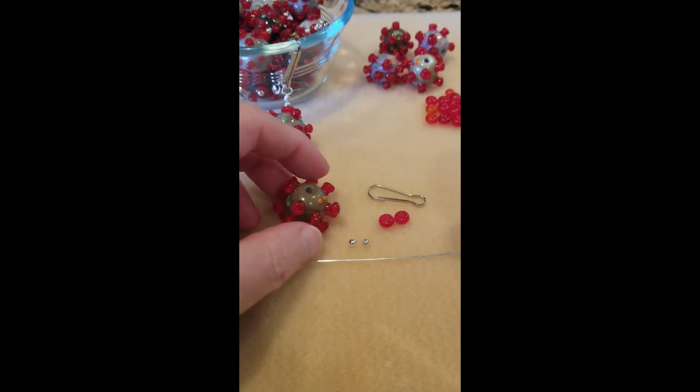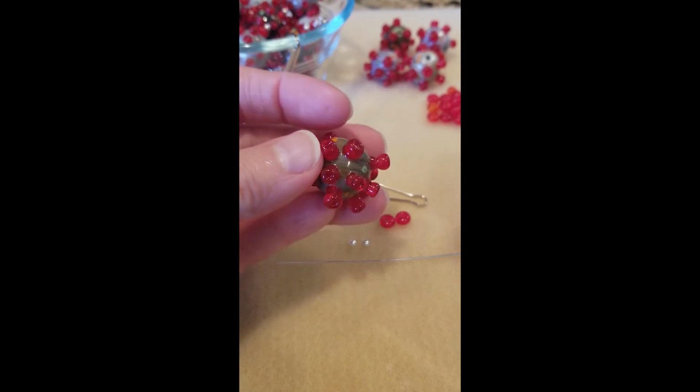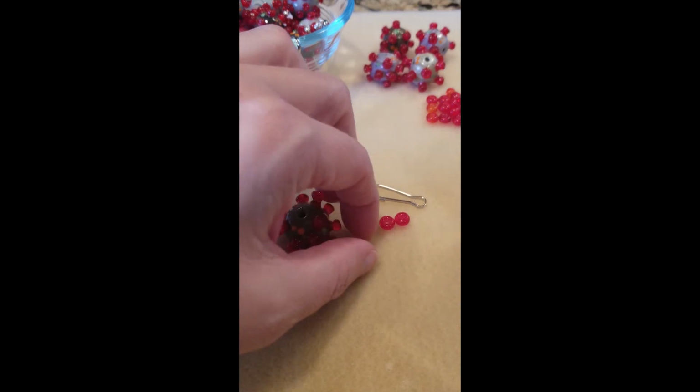Aha, here we go. Okay, this is the next day. This is what it looks like out of the kiln, and you can see all the little dots and everything. I'm going to wire it up to look like that little zipper pull right there. So here I have a 21 gauge head pin, some 3mm little silver balls, these spacer beads I made with the maraschino glass, and a lanyard, a zipper pull.